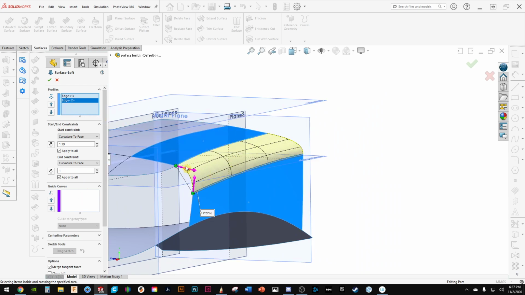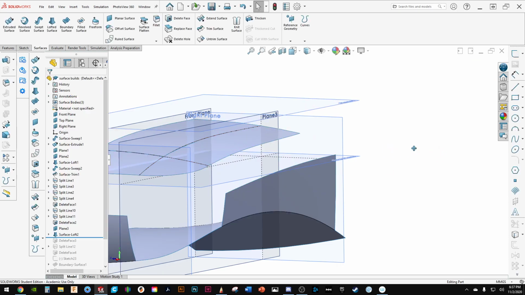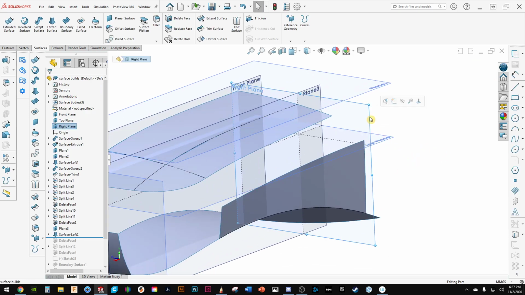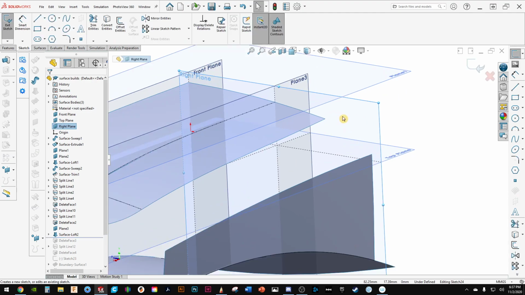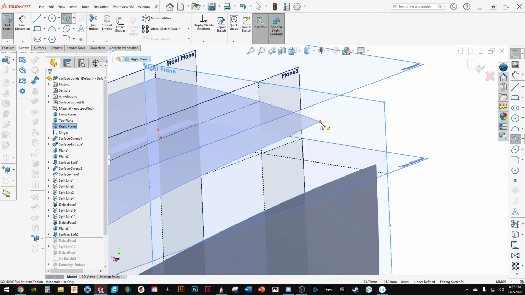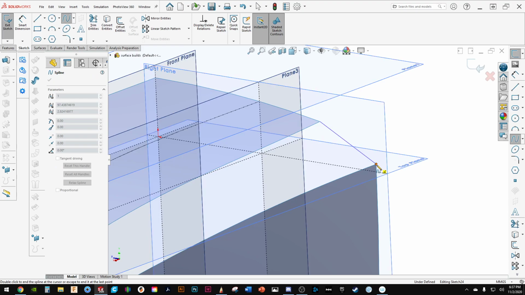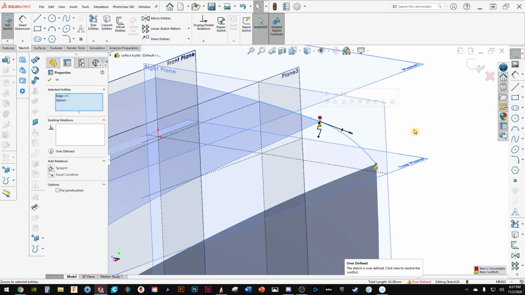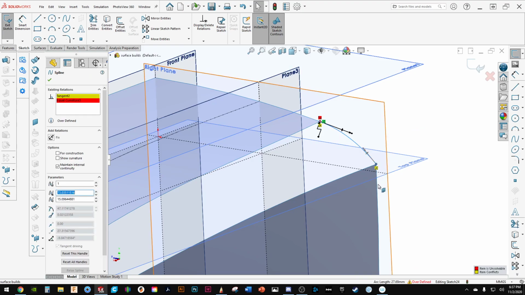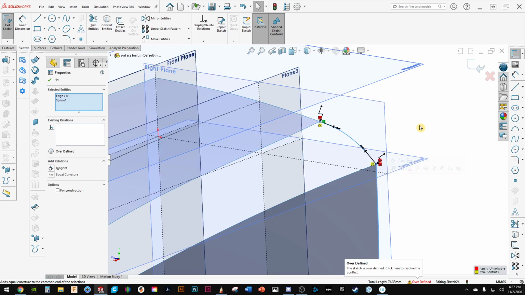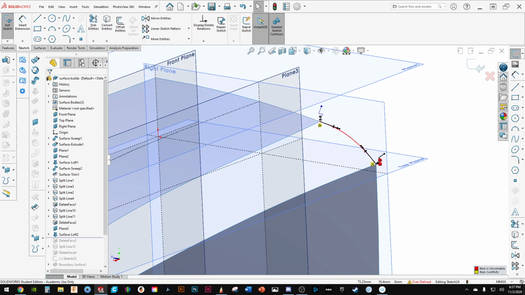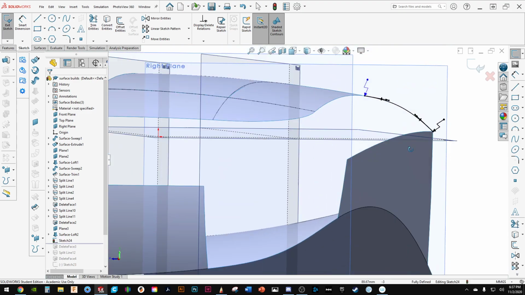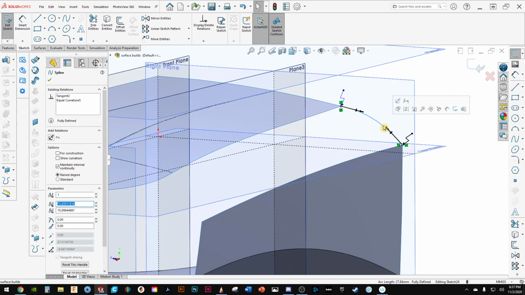So in order to do that, I would have to add some guide curves. So let's just toss that in quickly here. And again, I can simply go and draw a sketch on that face. Let's just add some curvature. So something's not quite right there.